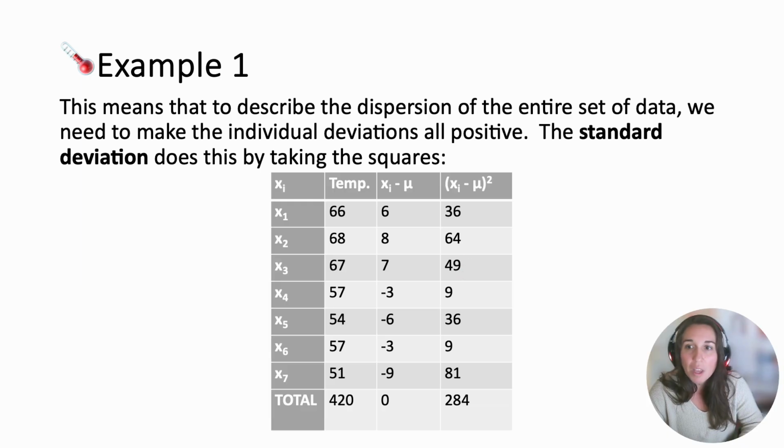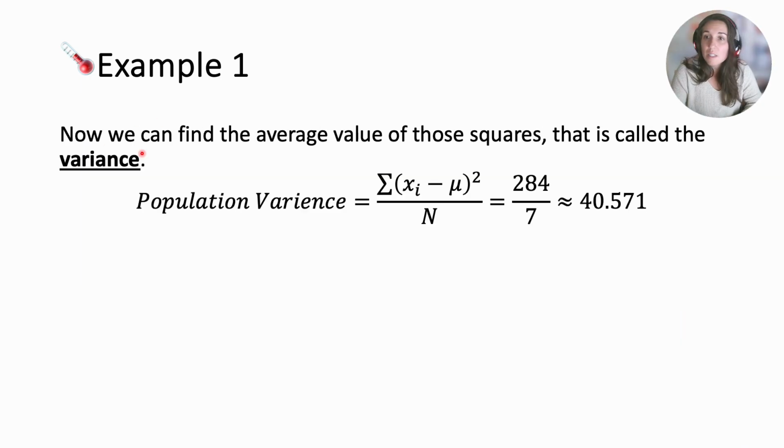So let's keep going. What we're going to do next is find the average of the squared deviations. And that actually has its own name. It's called the variance. And because this is a population, we're going to call it our population variance. So far what we've done, on the previous few slides, is we took each data point and subtracted the population mean. Some of those values were positive, some were negative. When we added those all up, we got 0, so we said no. Instead of adding those up, we're going to square them first, and then we're going to add them all up.